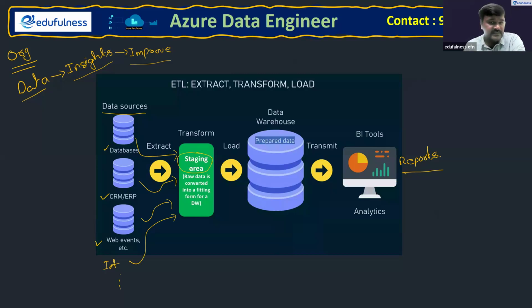That might be a database, storage account, API, anything. First of all, this is just the broad picture. You are bringing the required data from all these devices into this one location. There you are going to hold your raw data. It may not be formatted. It may have unnecessary columns, unnecessary rows, data that is not required, and some columns you need to handle with special care.